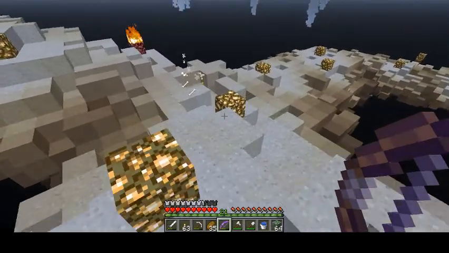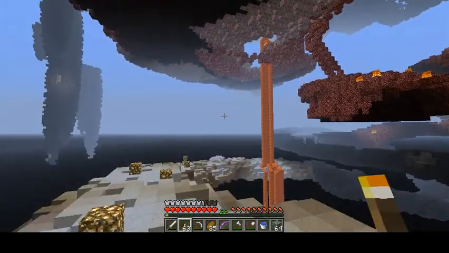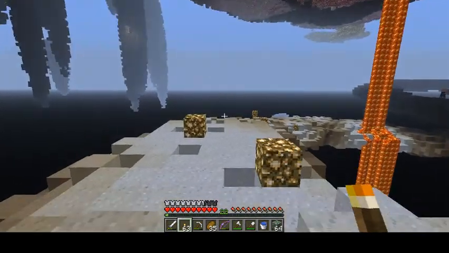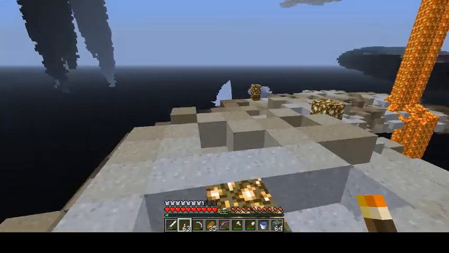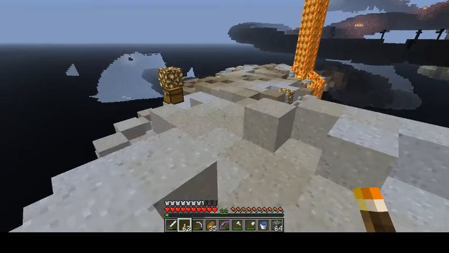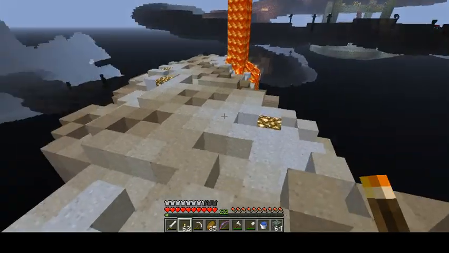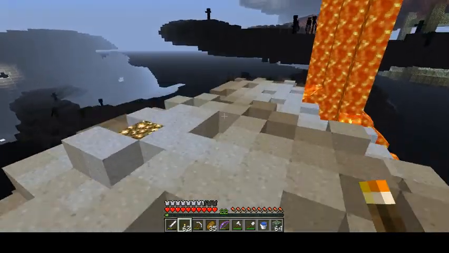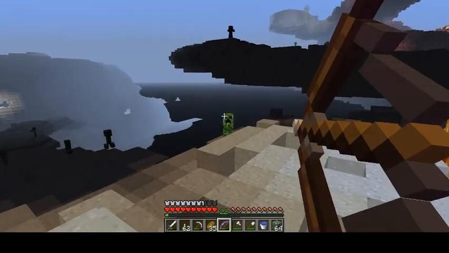Yep. So this episode, I want to go take a look at this forest thingy. Or not the forest thingy, the winter. I think. Yeah. Oh shit, what's this? Nothing. Yeah. So I'm gonna take a look at that tundra winter looking thing.